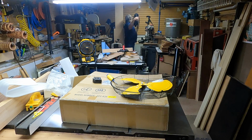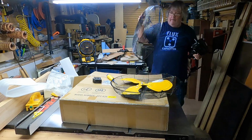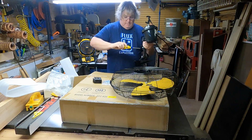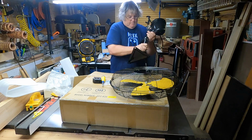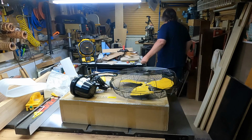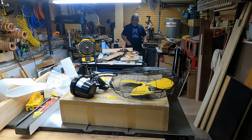So if I mount it right there and put that on there, that should clear everything. So right there above the screw line. All right, let me find, gotta find the drill bit for these legs.